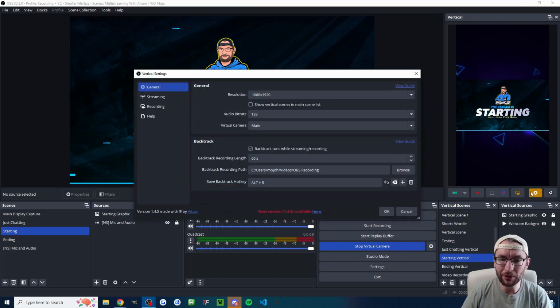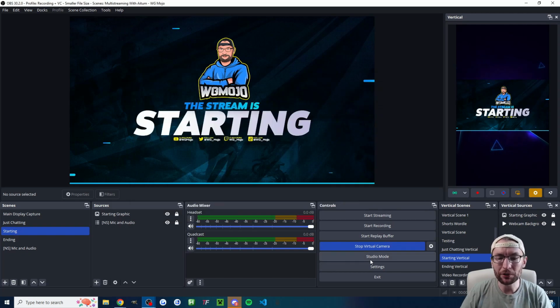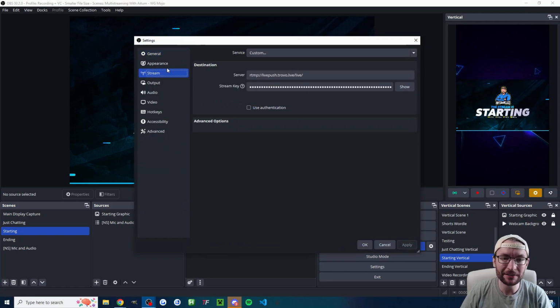Two places usually you would do that. If you're using Atom Vertical, you click into the settings and you paste it into the streaming section. Or if you're using the regular canvas on OBS, you click into the regular canvas settings and you paste it into the stream segment. I'll put my detailed 2024 OBS streaming guide in the description. That will walk you through from start to finish how to set up an OBS live stream.